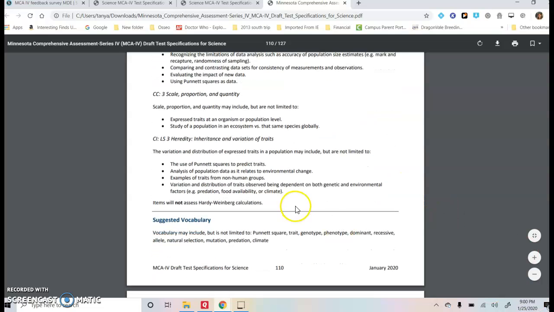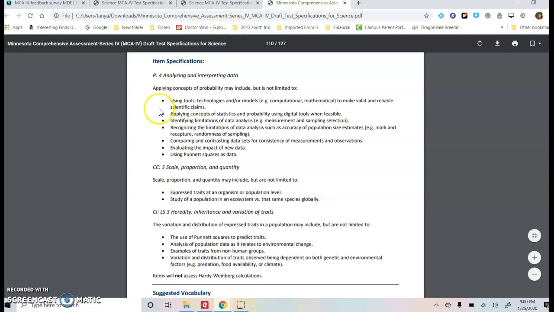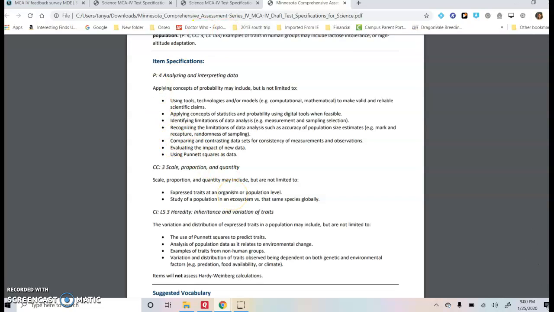Scrolling down farther, you will see suggestive vocabulary that will be used. Your job in this audit is to take a look at this from the knowledge of your content knowledge, your developmental knowledge, your Bloom's taxonomy, whatever tool you want to use to look at rigor, and think about how this is put together. One of the things the Department of Education cautioned us on is that sometimes we have a tendency to only provide feedback on things we don't like, and we don't provide feedback on things we do like.